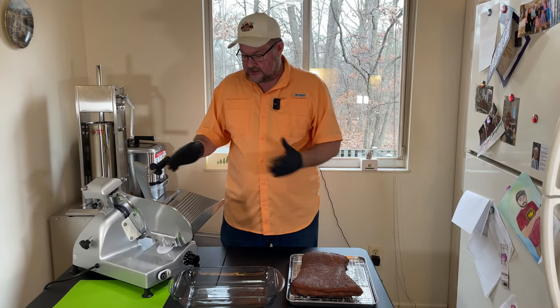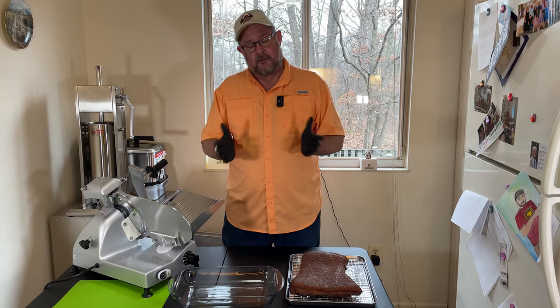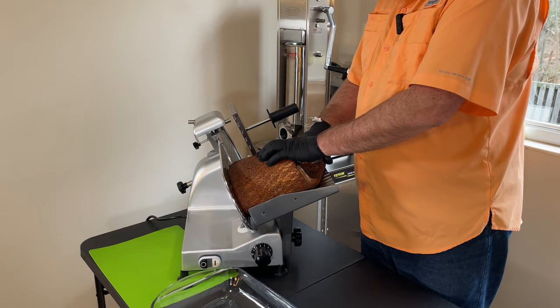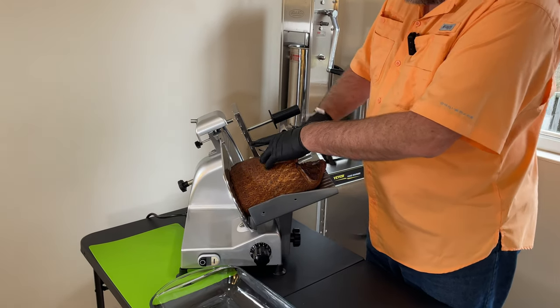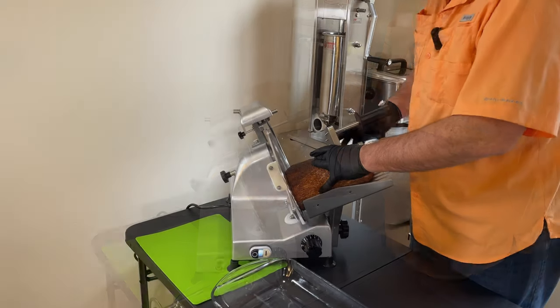Since the bacon is longer than the meat slicer, we're gonna fold it in half. And by folding it in half and then running it through, we'll get a full cut. So we're gonna hold it in here just like this. We're gonna run a test cut and take a look and see what it looks like.